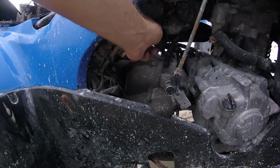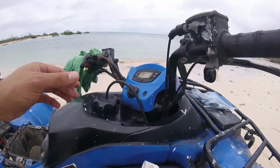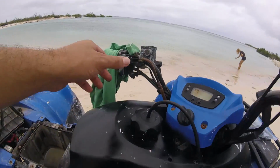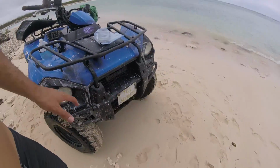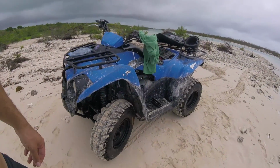Got the same thing on the transmission. It does have high and low range. It has a digital display which gives you fuel and temperature. It's a little screwed up, but whatever. And this is the parking brake. It doesn't work anymore. It used to have a cable parking brake. If this thing was 4-wheel drive, it'd be amazing, but as far as a super high performance 2-wheel drive race quad, it's pretty much all you could ask for.